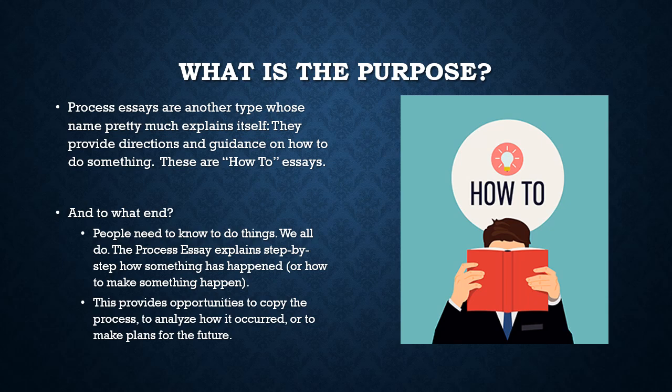So why would you do this? Well, people need to know how to do things. I mean, we all do. The process analysis essay explains step by step how something has happened or how to make something happen again. This provides opportunities to copy the process to analyze how it occurred or to make plans for the future. So you look at how something happened and you explain to someone how it happened and, of course, how they can make it happen again.